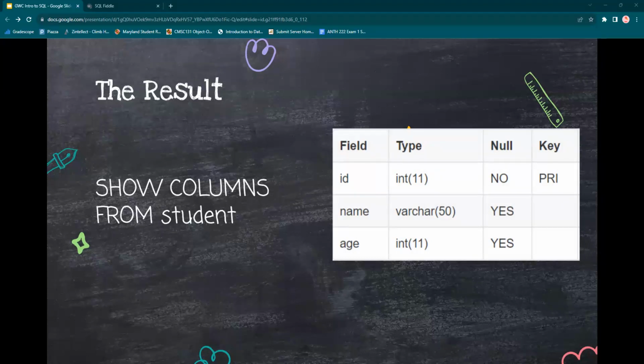For the ID, you can see that it does not allow null values, because that is a property that comes with primary keys. They have to be unique and not null. The other fields allow null values by default, but if you wanted to, you could put a constraint on that and say that you don't want to allow null values.